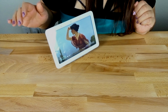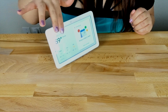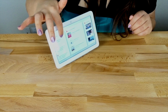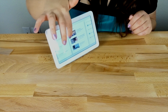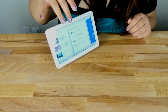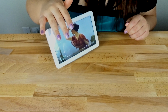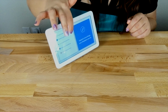I am so in love with this thing already. So right now it's just displaying art, but at the home screen it just shows the weather and also any reminders that I may have, following with some top stories for me, some YouTube music, YouTube videos as well. And finally, for my evening, make a video call and other little things. Although I don't really understand why a video call if they can't see me, because this is just a light sensor, and they make it very apparent in all the promo stuff. And it actually dims down very quickly through this.